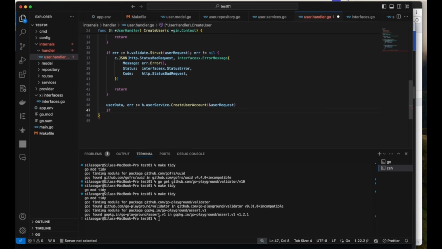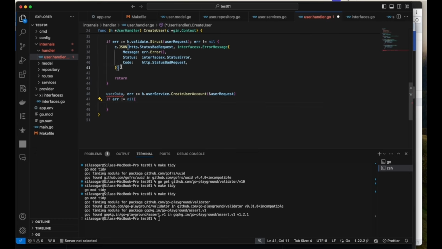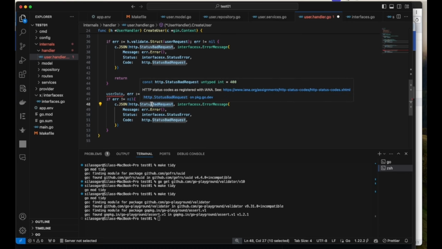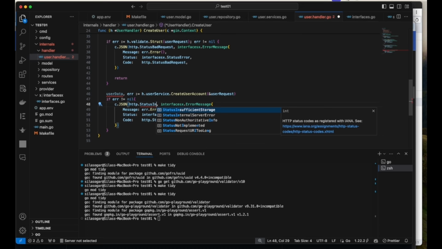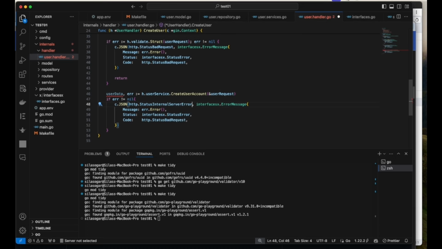So let's say if error is not equals to nil, of course we still need to throw in a JSON response, so we can do status, we might not use status internal server error.